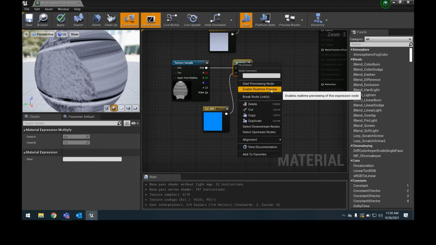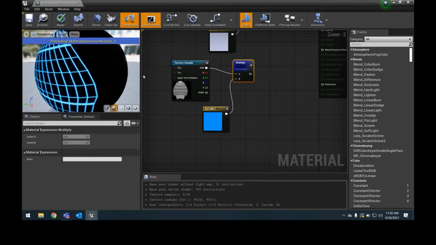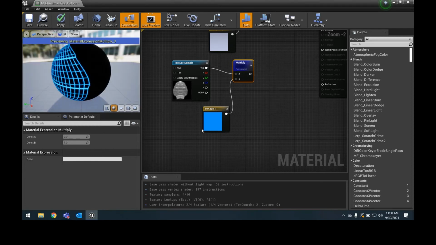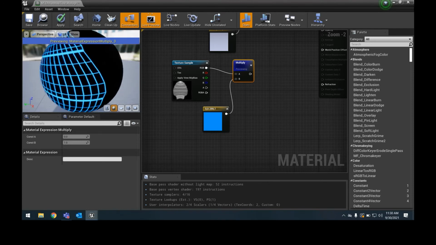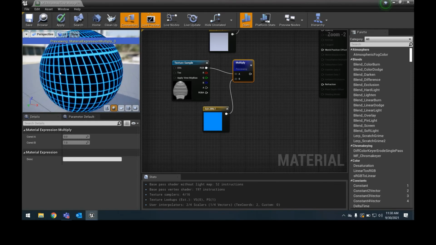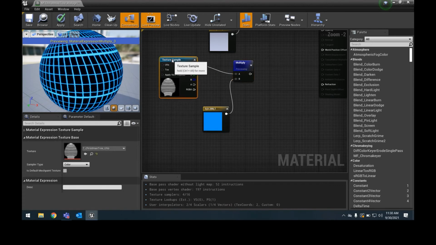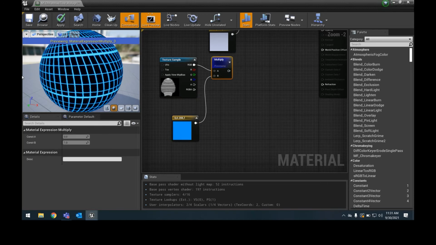So let's see what this is doing here. We're getting that color on top of our lines. Pretty basic, but we want to give a sort of glowing look to this.